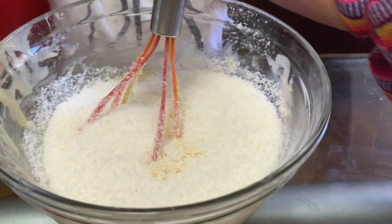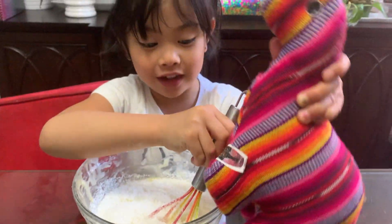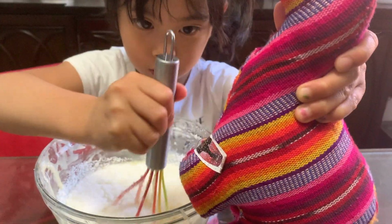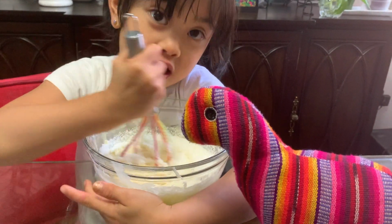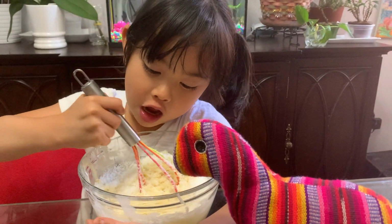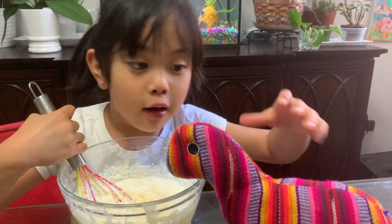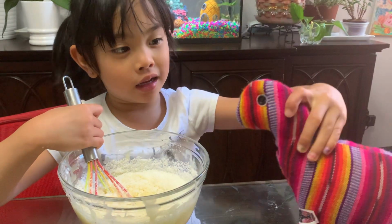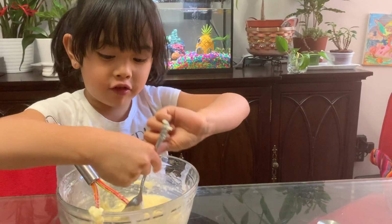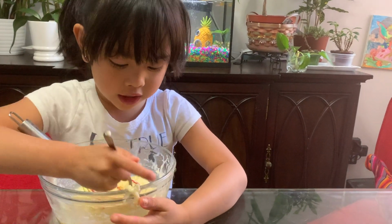Can I have a turn? Okay. I thought that was magic. Coconut. I love coconut. Me too. You know, guys, Rafa's not here because she is showering soon.